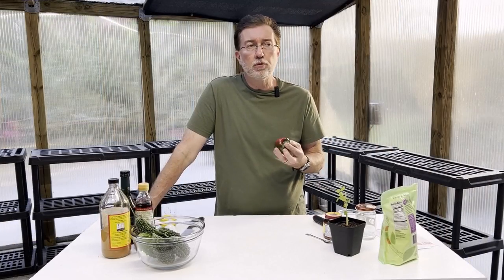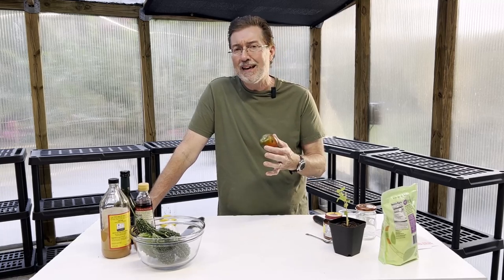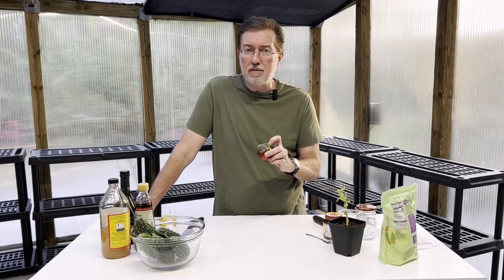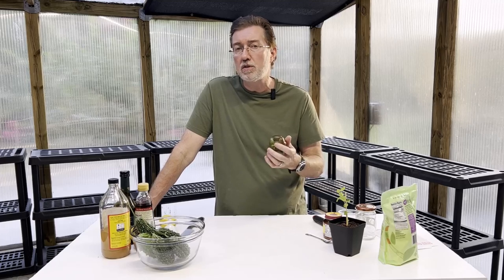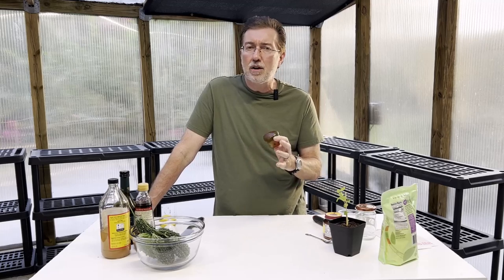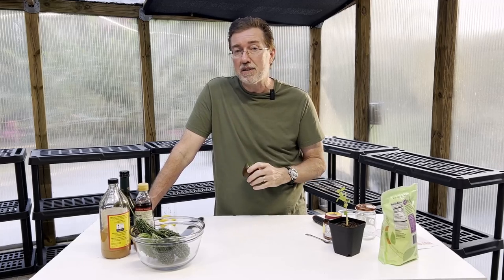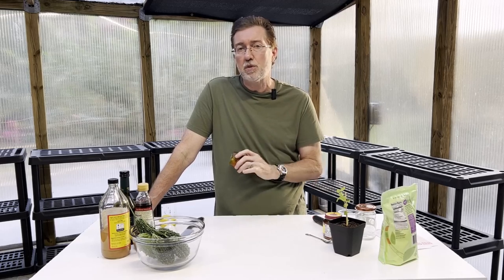Now, one thing about fruit flies is they can come in off of the produce. If you've ever noticed, you'll bring in bananas or maybe apples or something like that. And then maybe a week later, you have this tremendous fruit fly problem. Well, a lot of times the fruit flies can lay their eggs on the banana or other produce you bring in. So that's where they start from. They actually come in from the grocery store. A lot of times they're sprayed, but that doesn't always kill them. And sometimes grocery stores themselves have a fruit fly problem. So that may be where they're getting on the fruit, is actually in the grocery store. So that's one thing to remember: your produce itself is where they're coming from.